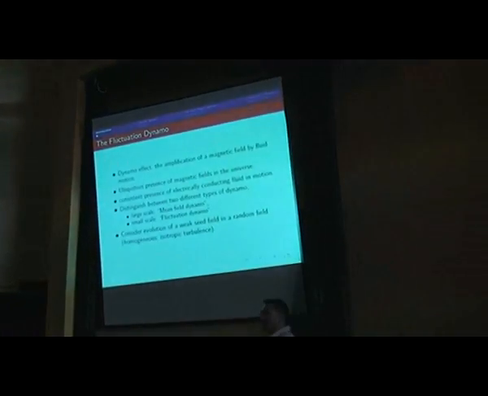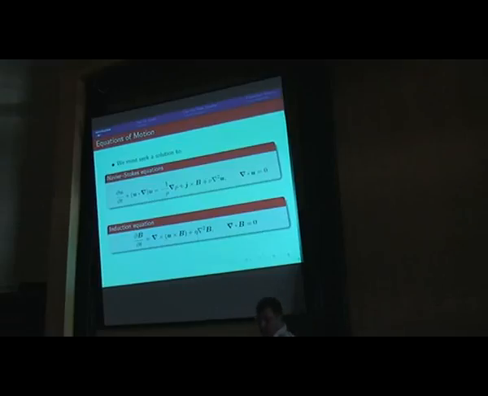Look at the small scale dynamo, so avoiding the mean field dynamo, fortunately. So we're going to be looking at a weak seed field in a random flow, and I've got here homogeneous isotropic turbulence, which is what we're going to be modelling. If we're doing things properly, then we'll be looking at a solution to these two equations, which fortunately we're not going to do.